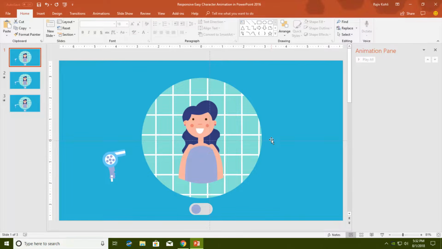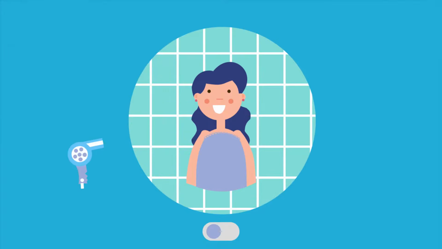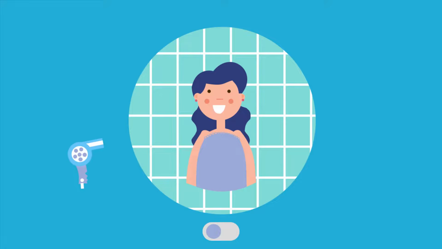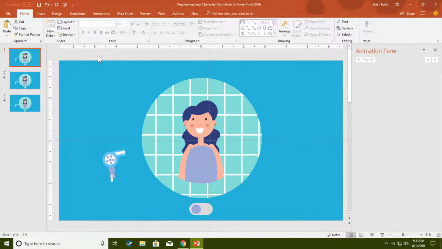So before I finish this tutorial, let me tell you one more important thing here, that when you apply action settings and someone clicks outside the action setting area, just like on this empty area of the slide, then your slide automatically advances to the next slide. And if the users again start clicking, then the slideshow will end, and that is not what you want.